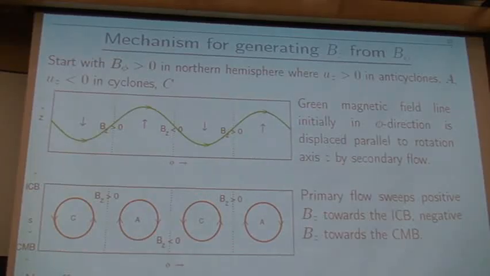Still haven't created any real mean field yet, but you've managed to separate out the Bz positive and negative parts. So the net effect is to create positive Bz inside and negative Bz outside, and that's exactly the same as what actually happens in that dipolar field. If you remember, I said that the positive B phi was correlated with the dipole, where you went up near the inner core boundary and come down as the dipolar field comes down and closes outside.